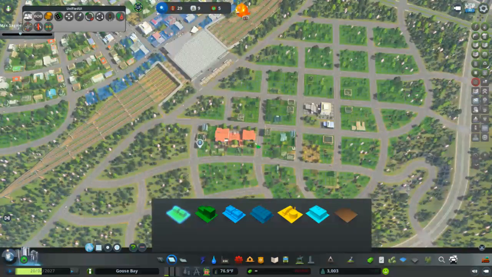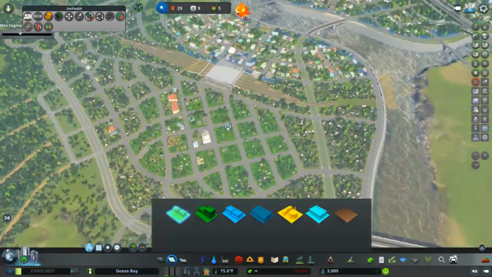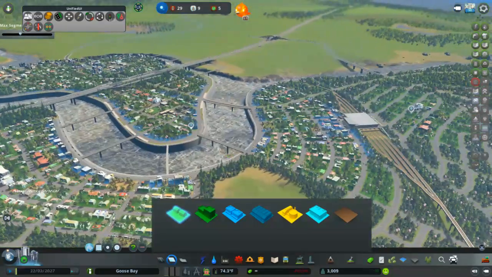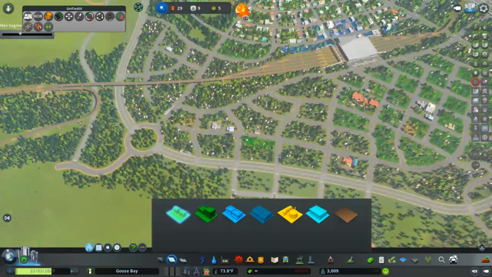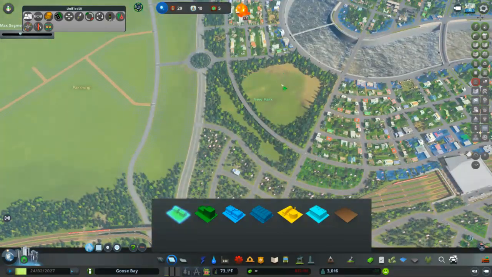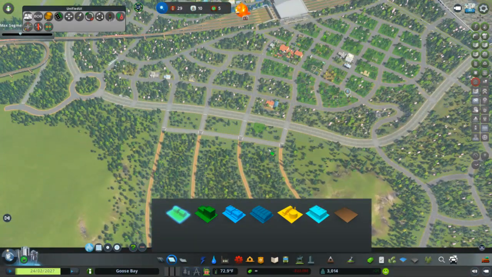Alright, so I'm just going through, putting in some residential, letting it all fill out. Alright, so yeah, I'm just going to continue filling in residential in places where I know I'm going to want residential. And then we're going to start on this park. Let's just sit back and watch me zone some residential.